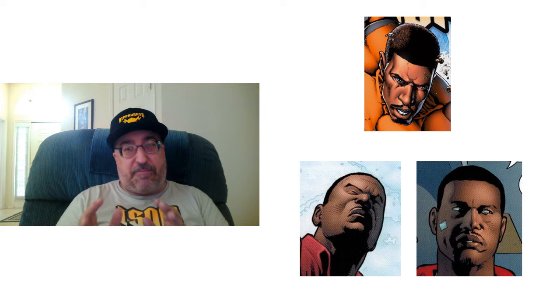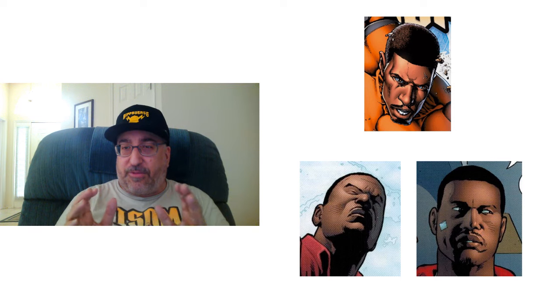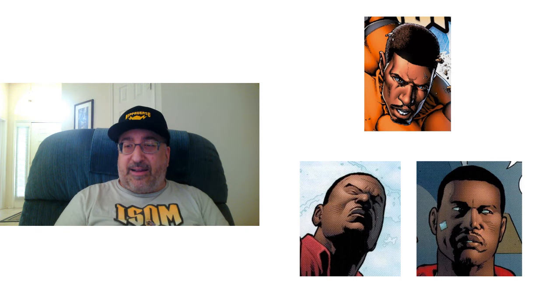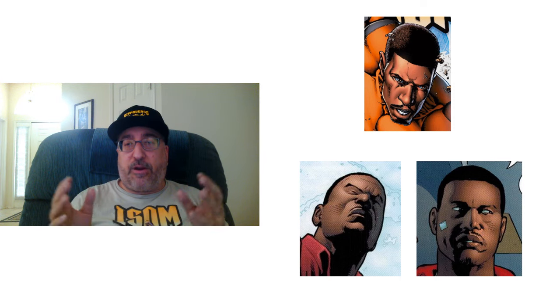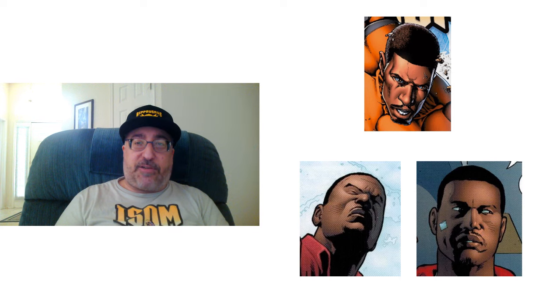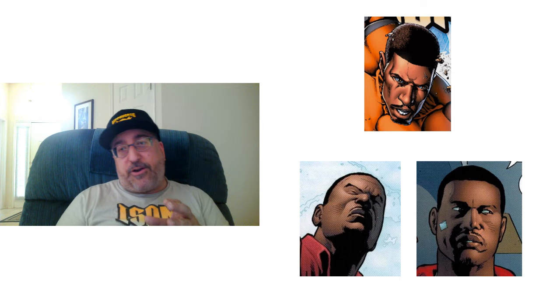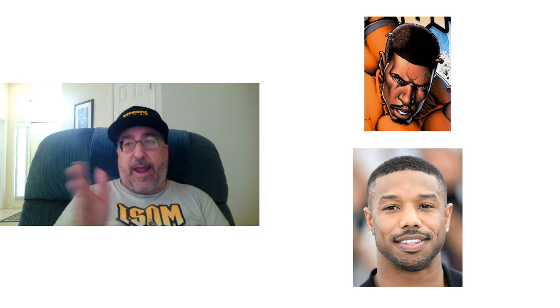Some of this may be affected by the fact that I had to get a picture of the book at an angle, but I don't think that really changes the effect much. When you look at Avery Suleman's head from ISOM number one, you see more of an oval shape — he's got more of a fuller face, and his cheekbones don't stand out anywhere near as prominently as they do on the Shane Davis cover. I almost wonder whether he used Michael B. Jordan as a photo reference, because honestly, he is who came to mind when I saw this version of Avery Suleman.